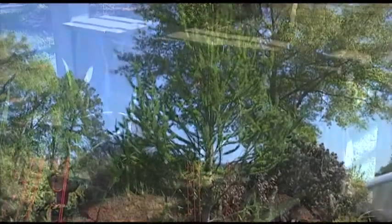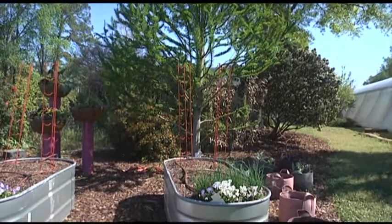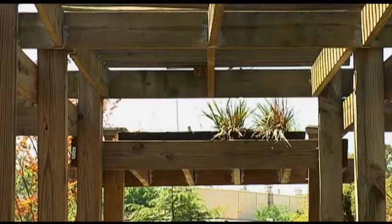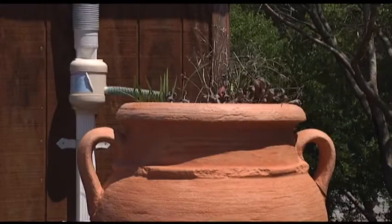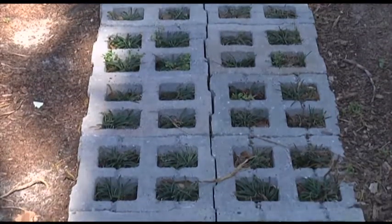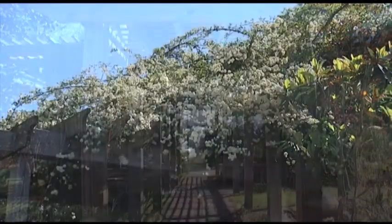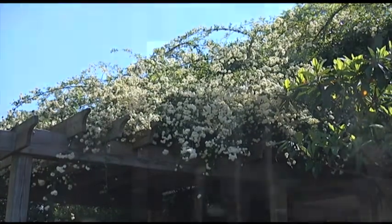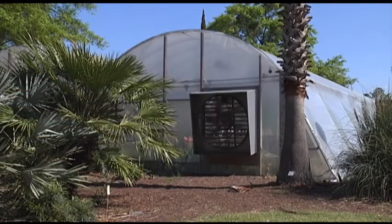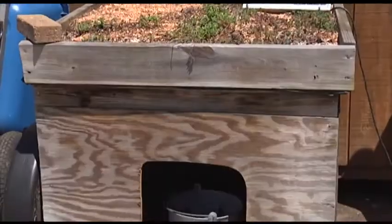We know that sustainability is what everybody's so excited about, and I think that's something y'all are trying to give students ideas about while they're here. Well, in the last three or four years we started a sustainability program, and it involves a class. What's really fun is that some of the newer technologies — green roofs, green walls, rainwater harvesting, permeable paving — we don't just talk about those things, but students are able to install them. We've got areas where we get to see how green roofs are being constructed. One of the exciting things is we collect up to 7,000 gallons off the greenhouse, and we use that water to water plants, but also to recycle and cool the greenhouse — reusing elements that we'd otherwise be trying to manage and get rid of.